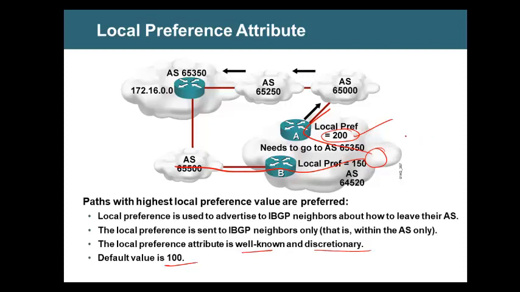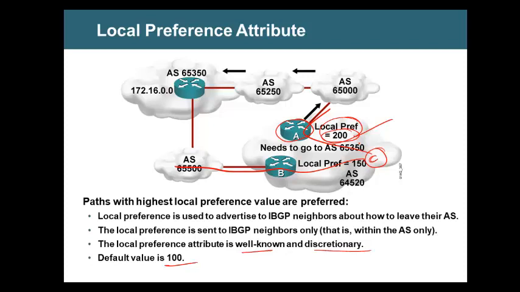Now, the local preference that you configure on one router will be advertised to every router. See, on the C router, you no need to say A is preferred. On the C router, you no need to say A has got 200 local preference, go via A. You no need to say that. As soon as you configure a higher local preference on one of the exit routers, every router will come to know about that in that autonomous system.